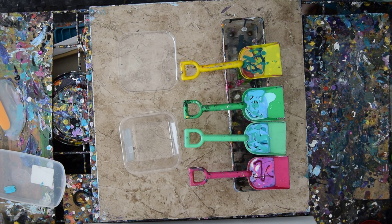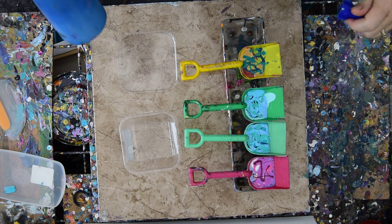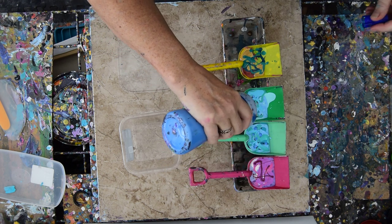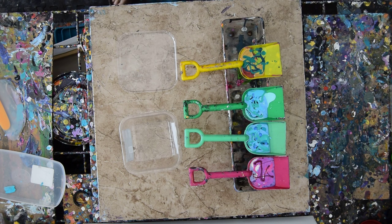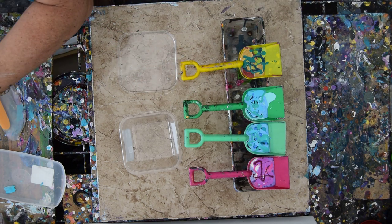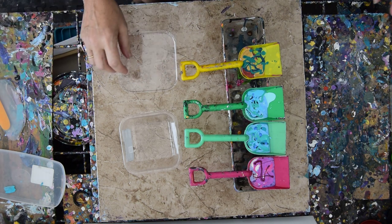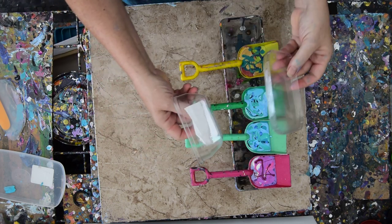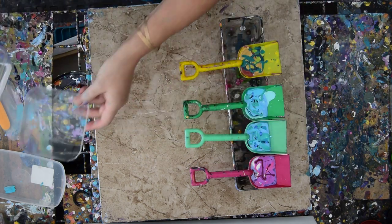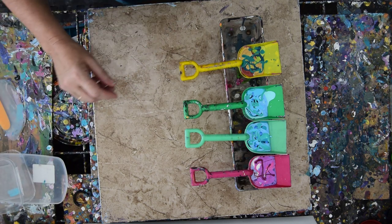I could put some white in there, but I don't think that's a good idea — it just draws the eye too much. I want to make sure that I have all the colors I want in here. I put these other little containers out here because they would be good for something, and I'm going to leave them handy in case I decide that I need them.